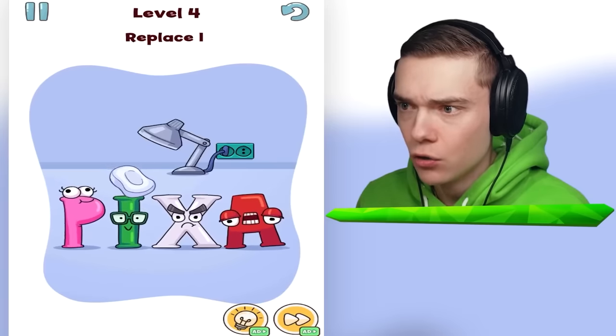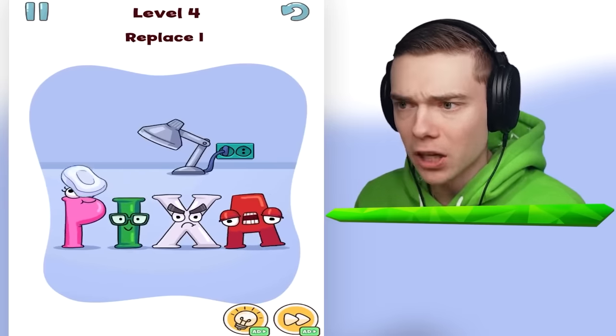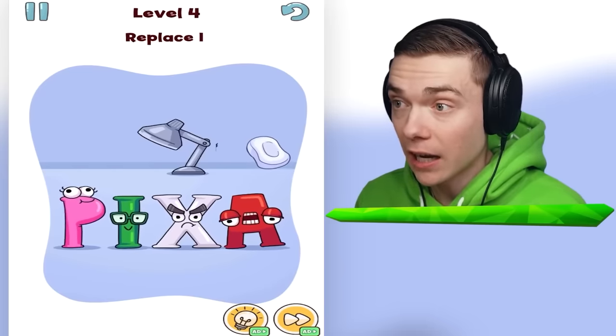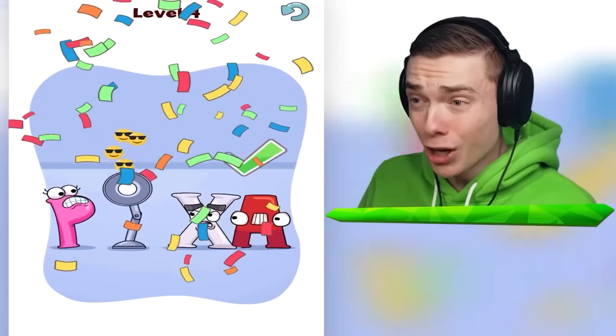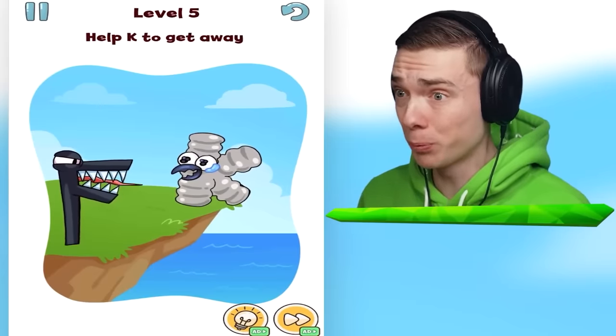Replace I? No way. Can I now delete him? I still can't delete him. Can I delete P or X or A? No, wait a minute. I gotta delete this. Watch out. Oh, it's getting stopped. Oh, no, we deleted him. Well, that's one letter of the alphabet lore completely gone.